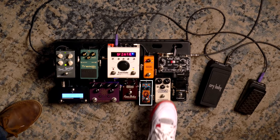Yeah, and I find that most guys, you could see the John Mayer route is a little later, but when you look at some of the funk guys that are on all the records we love, like Paul Jackson Jr., he's right up front, an early in the chain guy. And then after that, what do we got? After that, I think it's called the Octavio. Right? Yes, and that's cool.